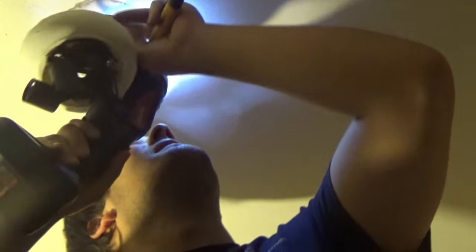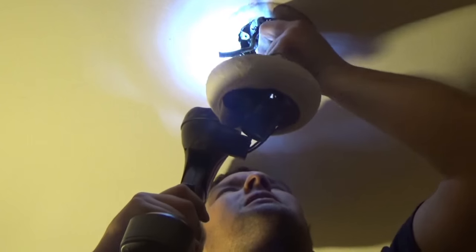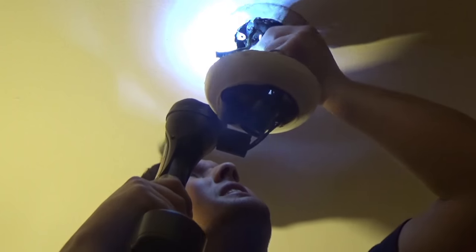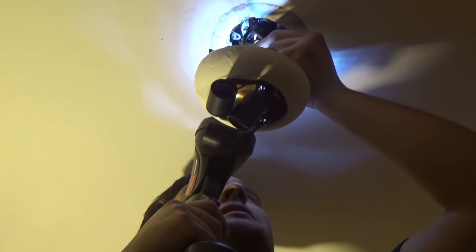It feels like this box is already screwed into a beam. Because with these ceiling fans, you need to have them screwed into a box. It's screwed into a beam. It feels like it's not gonna go anywhere. So I'm yanking on it, I'm yanking hard as hell on it. I'm going to reuse the same box that's in here right now.